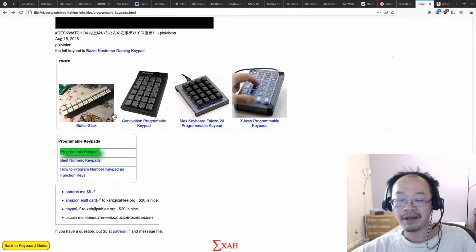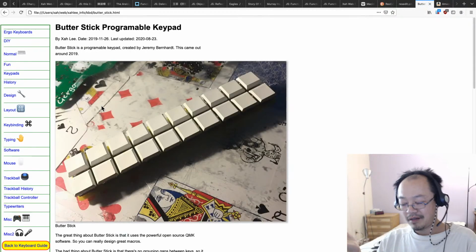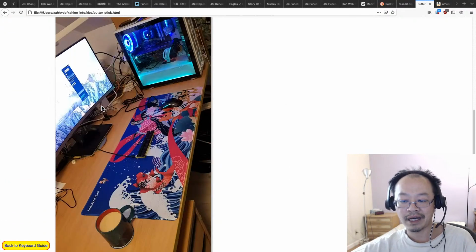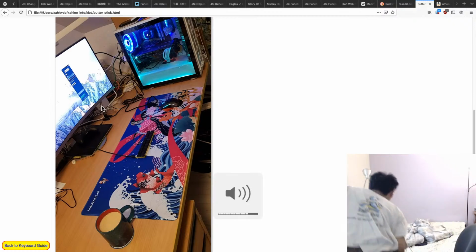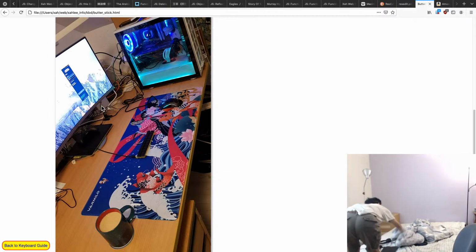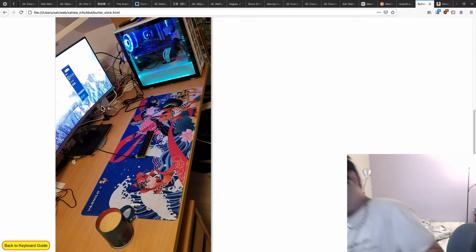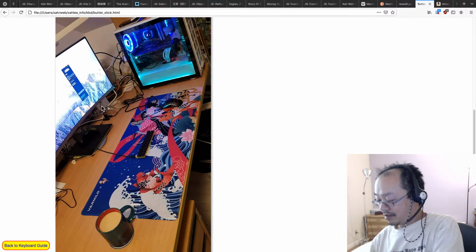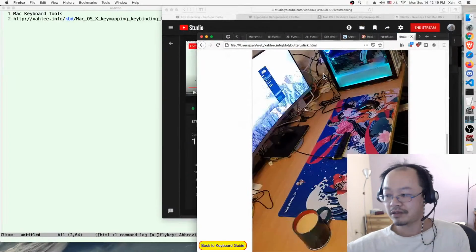Then you have, for example, this butter stick. Now this butter stick is do-it-yourself. You can buy from this great guy who gave me the Google keyboard. Let me show you. You see, I have my keyboard collections now.